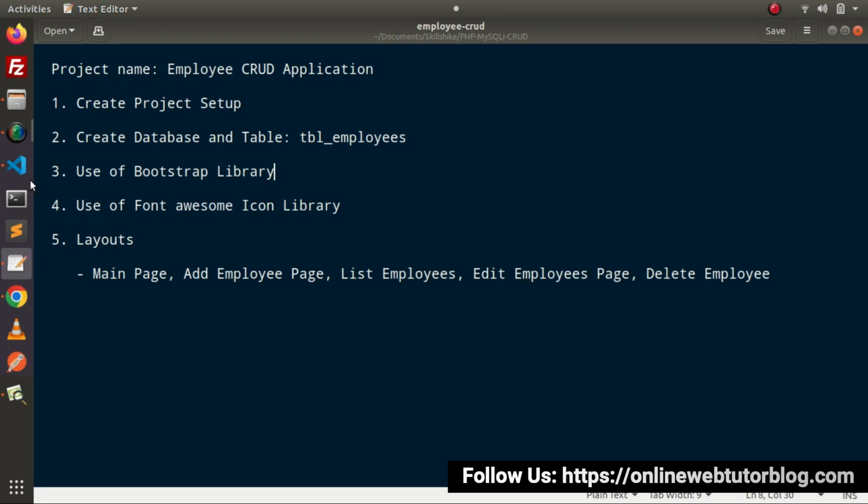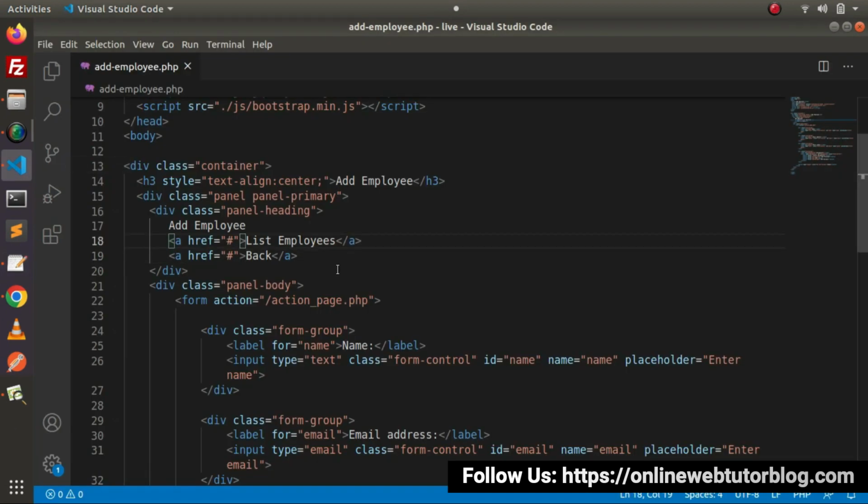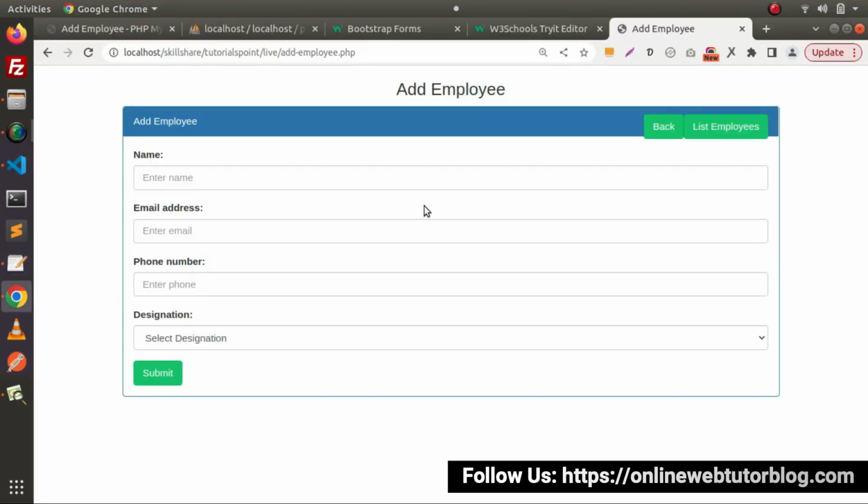So what I will do, let's add some bootstrap classes. Let's say class equals to, I will add btn btn-success, and we want to pull our buttons at the right top corner, so pull-right. These are bootstrap classes. So I will copy this class attribute, put it right here inside this back button, save all these changes, go and reload. Now we can see that here we have a back button and list employees.